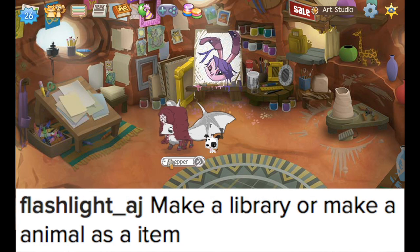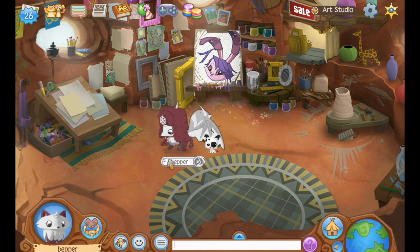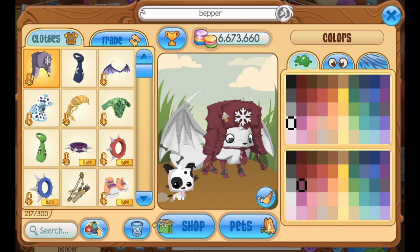This next person suggested that I make a library or make an animal as an item. Now, a library is pretty easy to make. You just get a bunch of bookshelves and shove them all together. But making an animal actually into an item is much more difficult, so I'm gonna do that one. I'm gonna try to make this guy into a magenta furry hat.